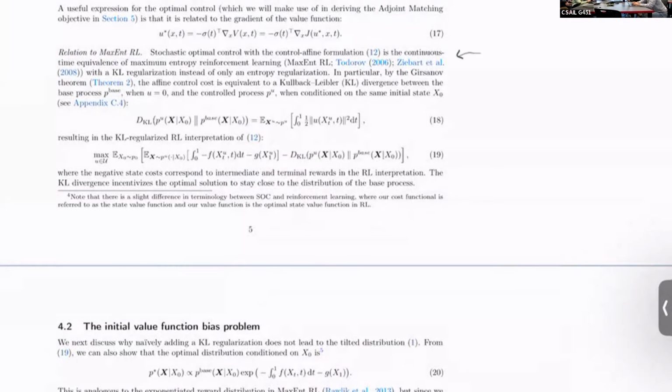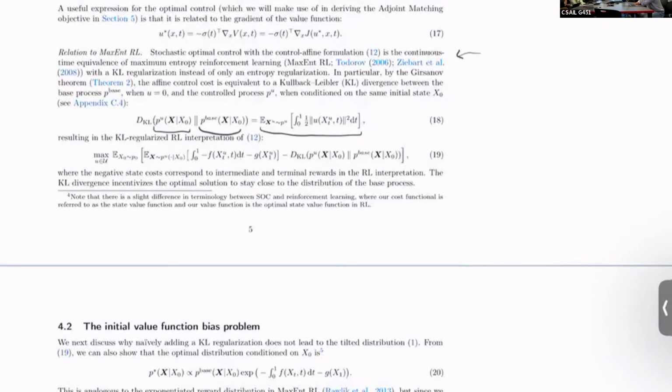This paragraph is about the connection between SOC and maximum entropy RL. To see that, I think the key point is to understand that the control cost is just the KL divergence between the measure over trajectories, conditioned on the initial state being x0, for the control trajectory, and the same thing for the base model. So we have a distribution over paths, the big X is a path, and these distributions are conditioned on a starting point x0, like a noise point. We take the KL divergence between these path distributions, and P^u is the fine-tuned path distribution.